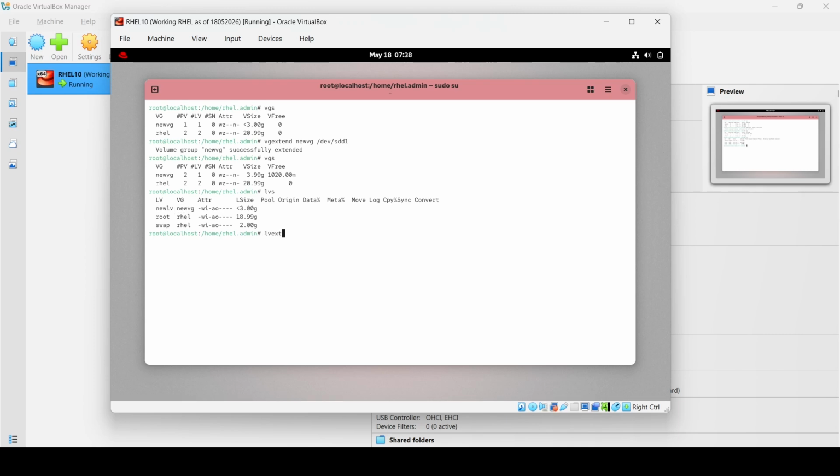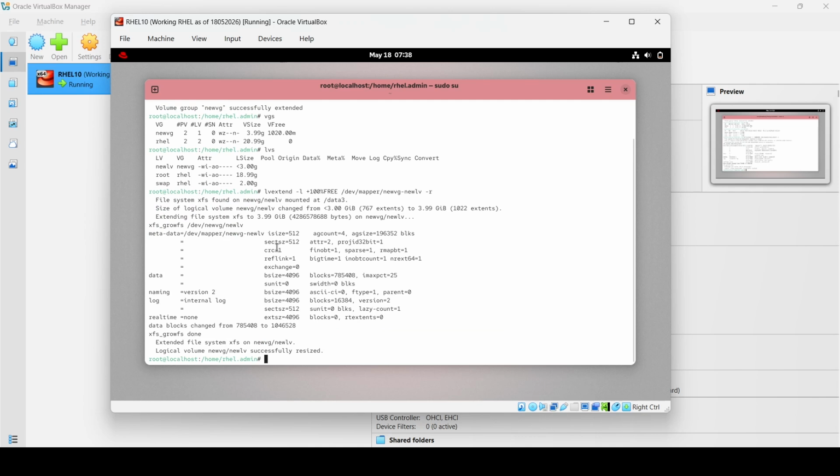How do we do it? lvextend -l +100%FREE, because we are taking the full space from our VG, which is 1 GB. lvextend, which LV? newlv, /dev/mapper/newvg-newlv, and -r is to resize the file system. So our steps have been completed.